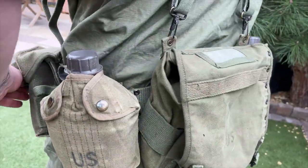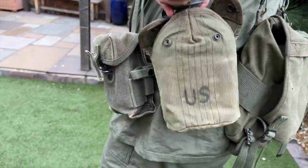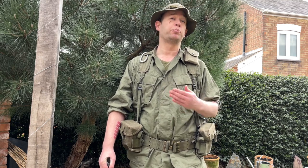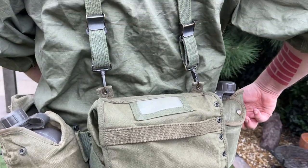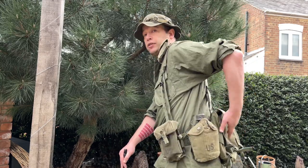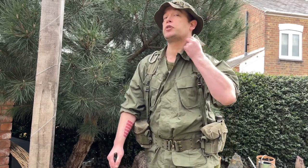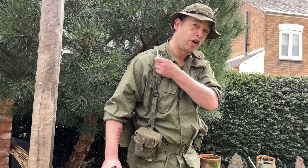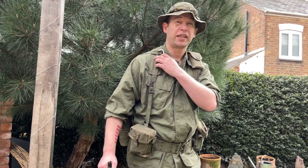The canteen carriers here have very modern canteens but for airsoft we don't care too much. I'm wearing two canteen pouches — in reality guys could wear four, five, or even more because it was so hot they were losing buckets of water every day. On the belt area we also have the butt pack, which is really useful for keeping airsoft essentials like BBs during a game. The suspenders that hold the whole belt kit come in several sizes from medium to long to extra long. Long and extra long sizes for tall guys are getting harder to find, but putting the butt pack on extends the length of the straps at the back. Lastly there's a compass pouch — copying the Barnes and Elias look — with a snap link carabiner added for a little extra detail.